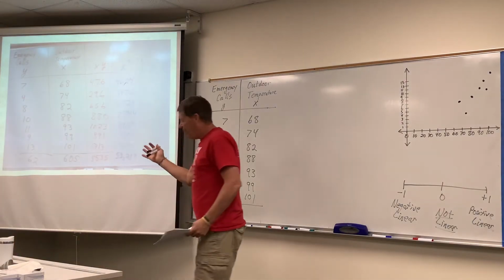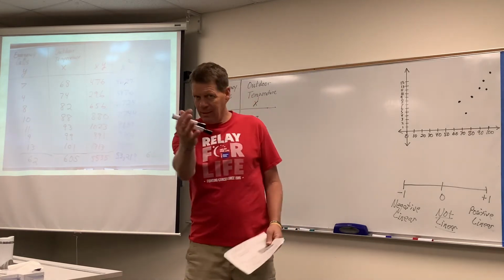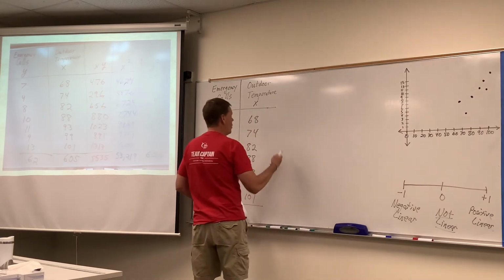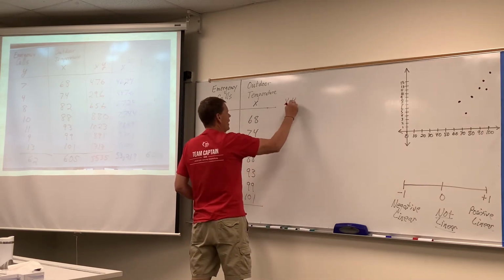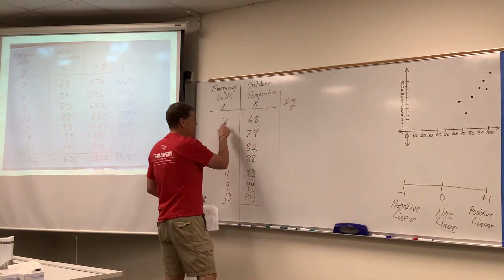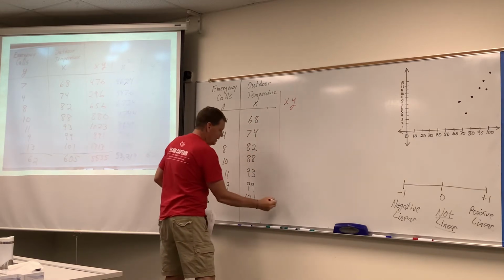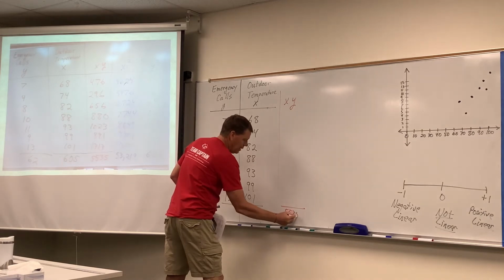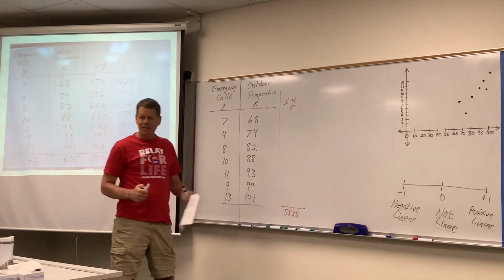It's hard to see on the screen. You have it. It's in your PowerPoint slides. I made a column called XY, and you notice I put it in red. You went through and took each X times Y, wrote them all down, and then wrote the total down at the bottom, which you'll notice is 5535. And I'm just going to continually refer back to these columns.